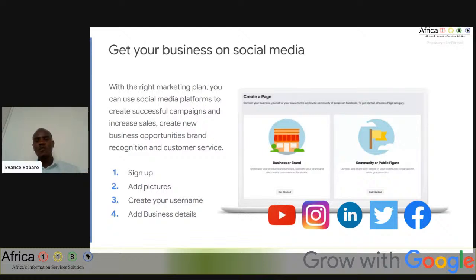You'll be required to put your logo, add cover pages, and add pictures highlighting the products you offer. You also create a username, and finally, you can add business details.